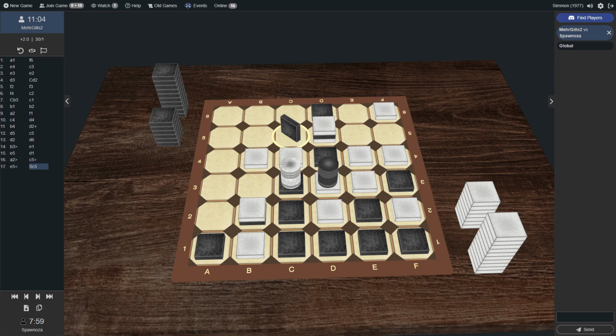So white can capture up onto d6 with that stack. Whether it be the whole stack or part of the stack. Keeping that partially out of his reach.